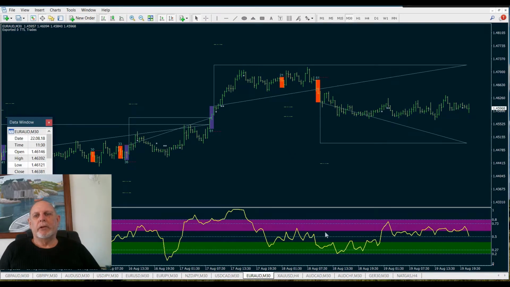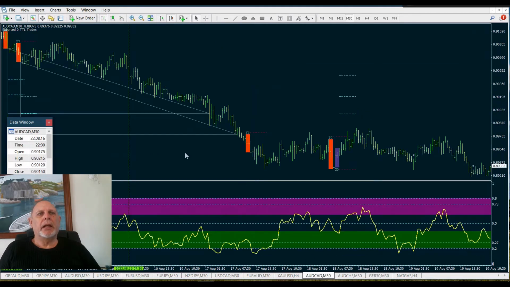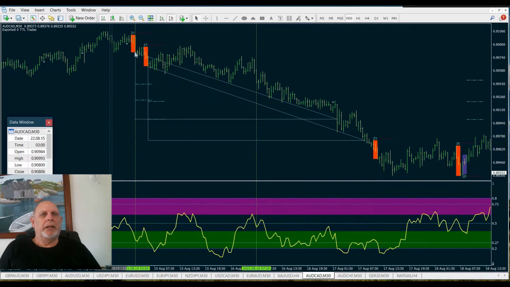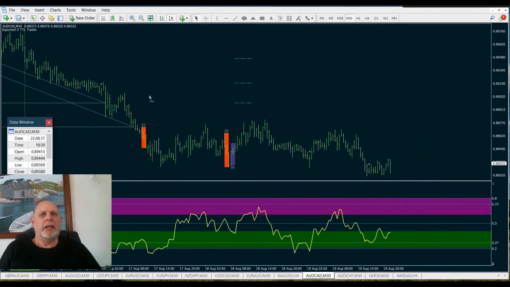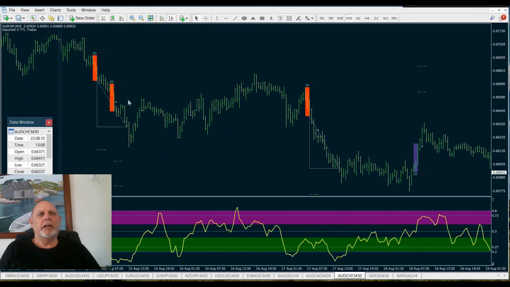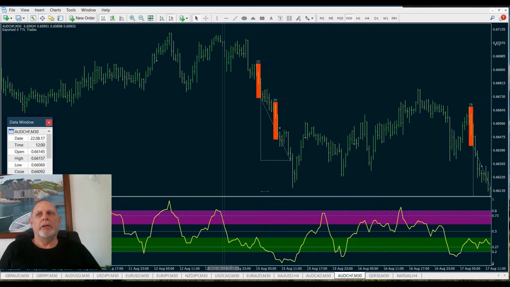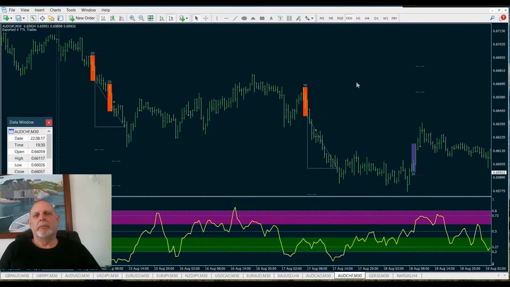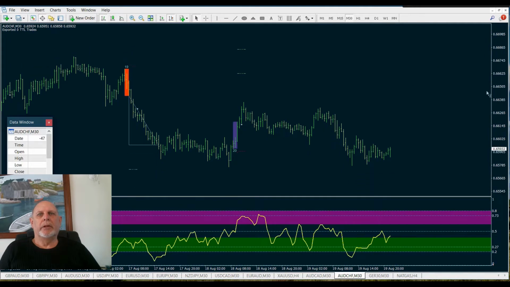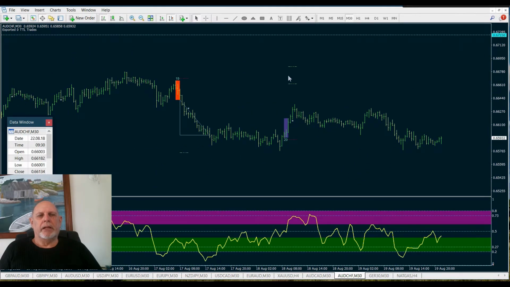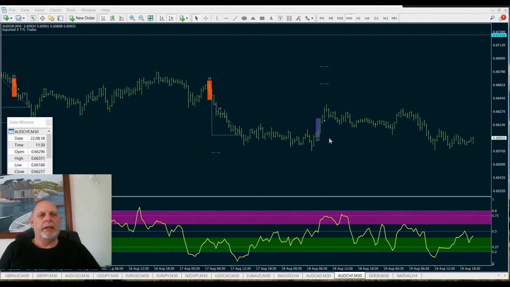The next one I've got on here is just quickly the AUD CAD and then the AUD CHF. So AUD CAD, nothing there, nothing in there, and AUD CHF. Again, we've got nothing that we can get a handle on there, and that's it. So that's the pairs that I'm monitoring at present. So we've got 11 pairs that I'm basically monitoring what's going on.